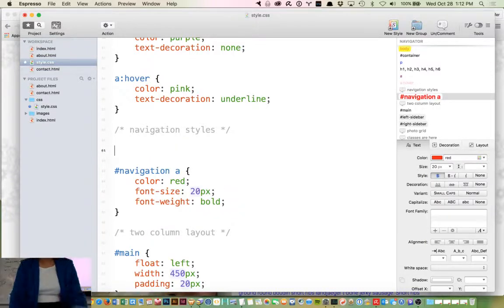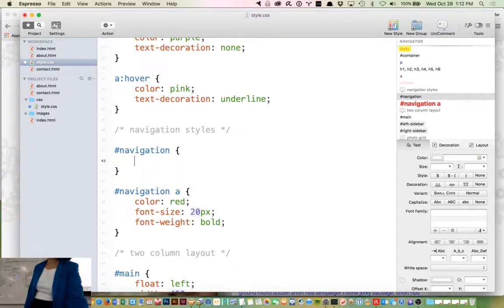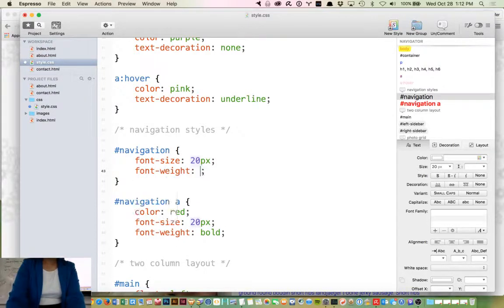Just add a style to navigation to affect all the text. And I don't want to change it to red. I want to keep it the color. But I'll at least give it the same font size so it doesn't look all sad and not correctly sized.